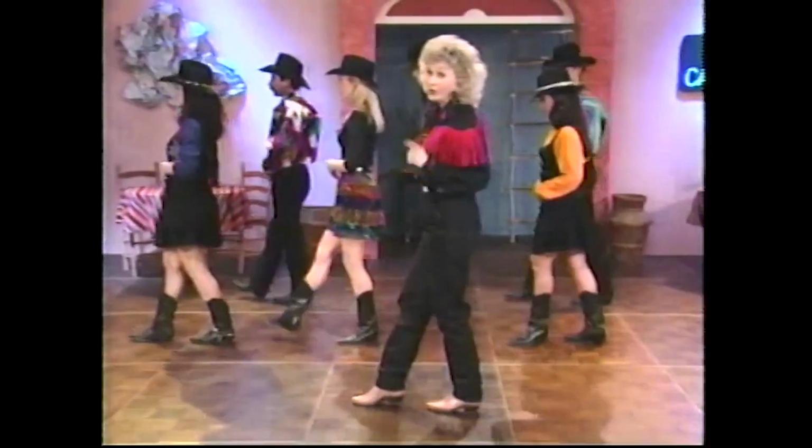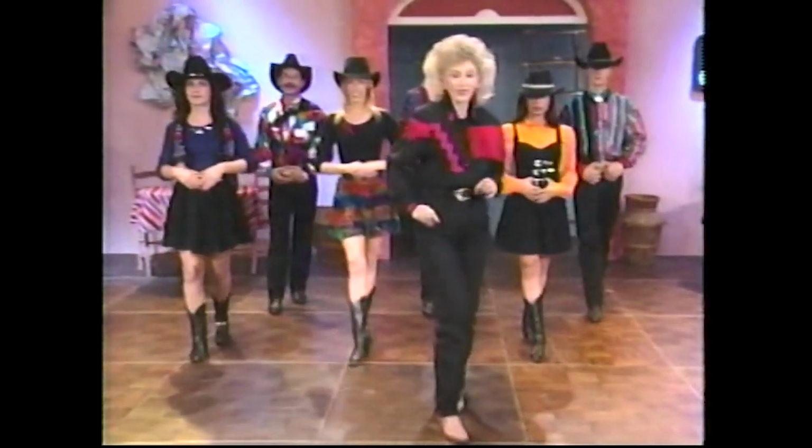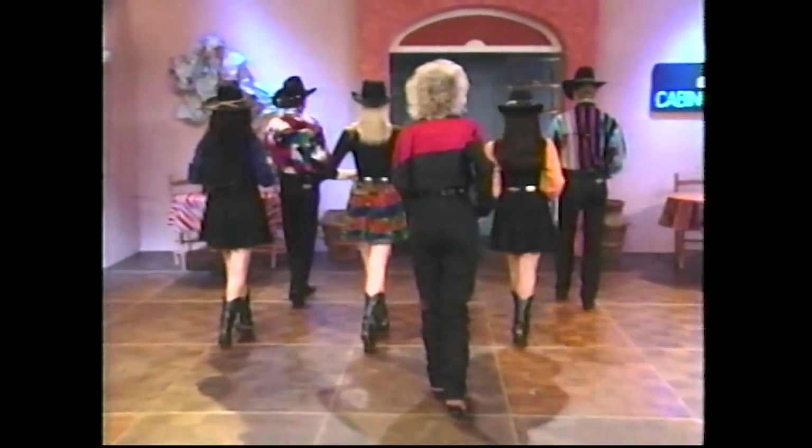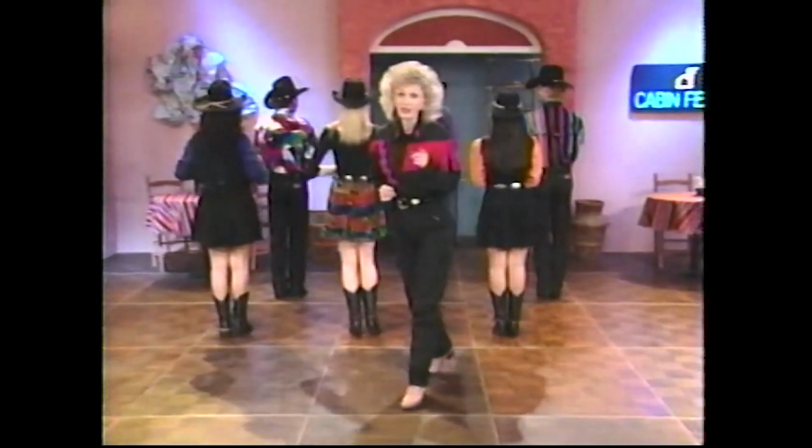Right foot out in front. We're going to do a quarter turn to the left. Out in front, we're going to do a half a turn. Now, bringing the right foot forward, we're going to stomp and clap. Hey, we're ready to start all over.